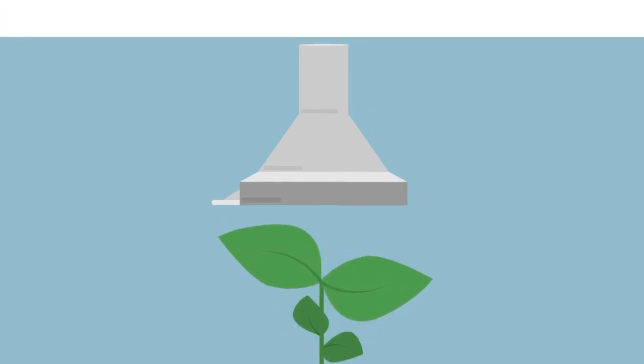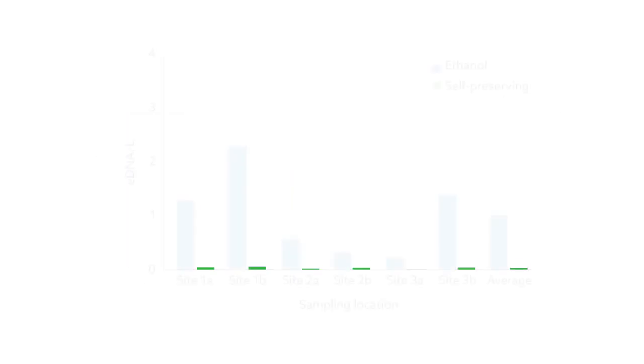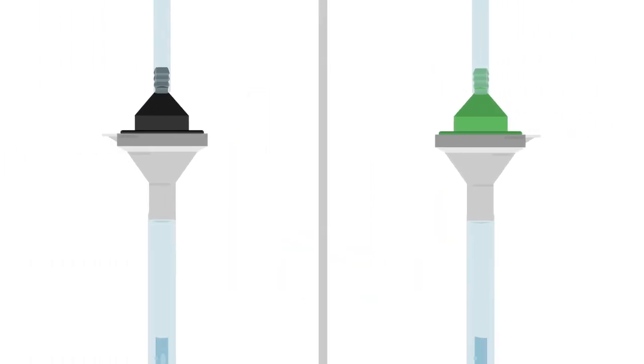sampling approach. Tests in the lab and the field showed that both ethanol and the desiccating filter housings could effectively preserve eDNA for 6 months, with the self-preserved filters performing a bit better. The self-preserving system yielded slightly more target DNA on average under controlled conditions, and up to twice as much eDNA per liter in the field. These differences could be due to the loss of captured eDNA to the ethanol preservative when the filter is removed for processing, or due to the different filtration dynamics of the two filter housing materials.